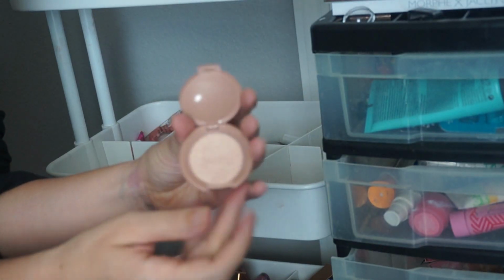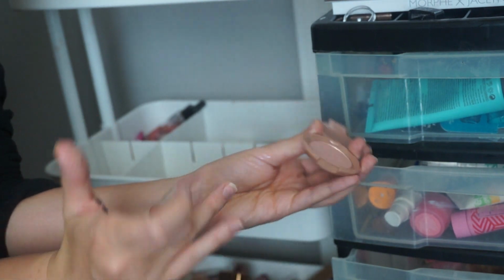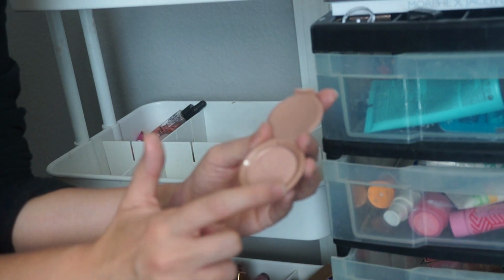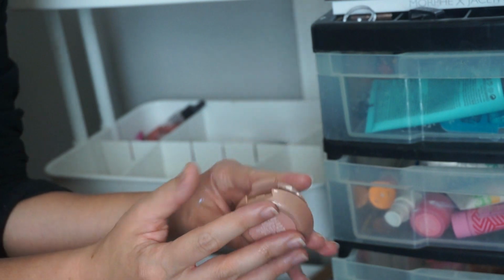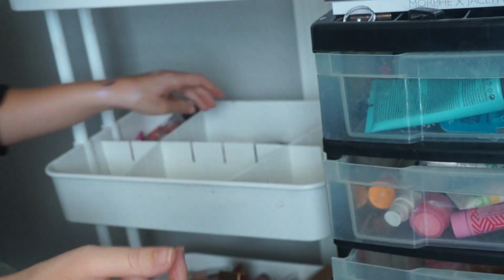This Ibby Beauty highlight, oh my gosh, I think I had the same problem last time. This is such a beautiful rose gold color. Pretty sure last time I did the same thing. I contemplated getting rid of it because it's so pretty. I don't ever use it as a highlight though. You know what, I think I'm gonna put this in my Z palette. If I put it in my Z palette, I'll use it as a shadow, but right now, when it's in a single like this, I'm just not gonna use it as a highlight, but it's so pretty.